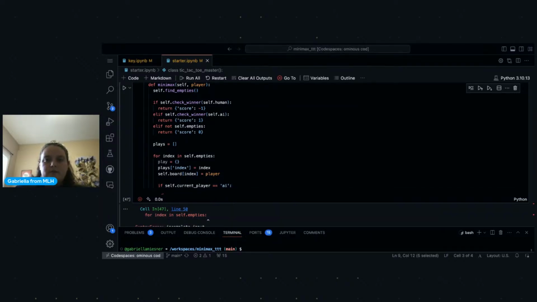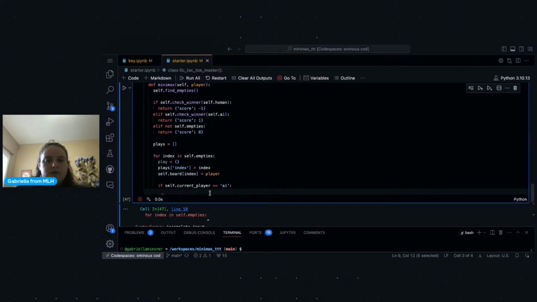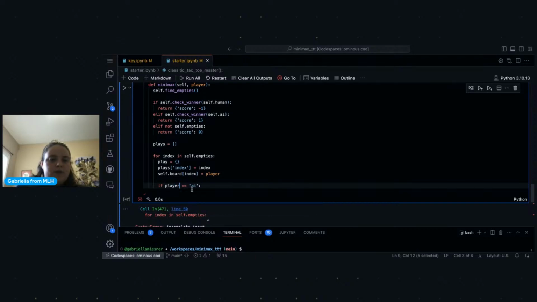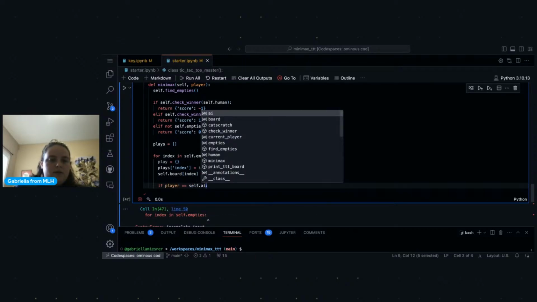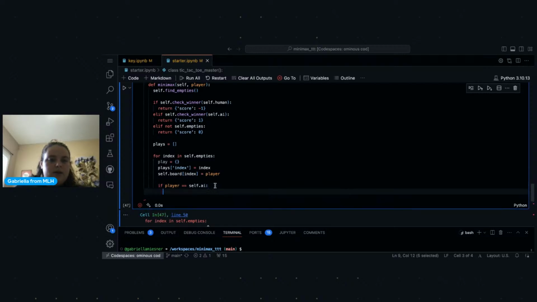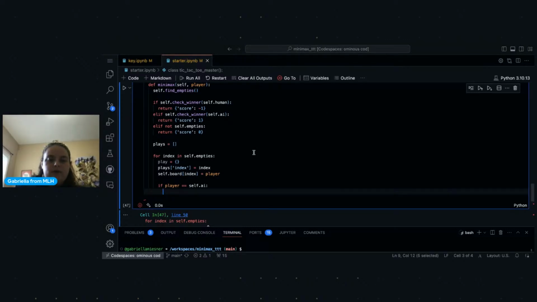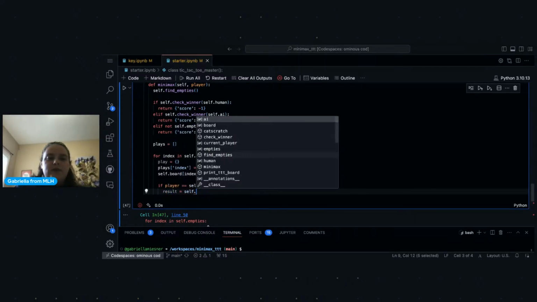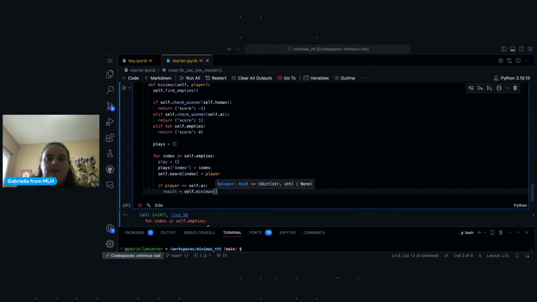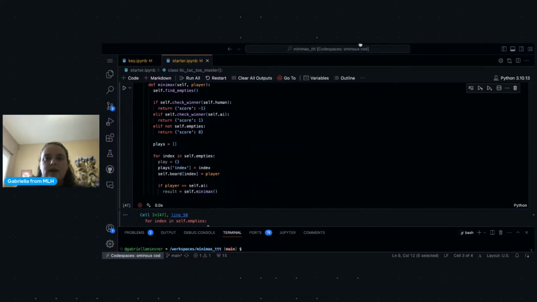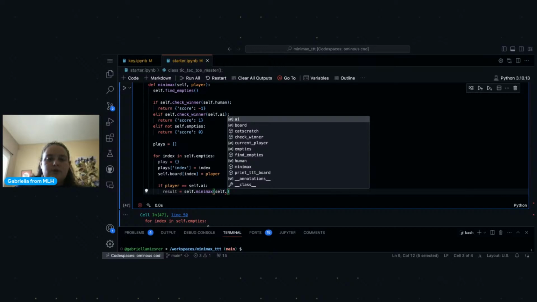I think I can probably do this in a more intuitive way. There we go. Yes. So if player is equal to self.ai, we're going to have the result of our gameplay be equal to us recursively calling the function. So that'll be result is equal to self.minimax, and then we're going to be using the player as the human.